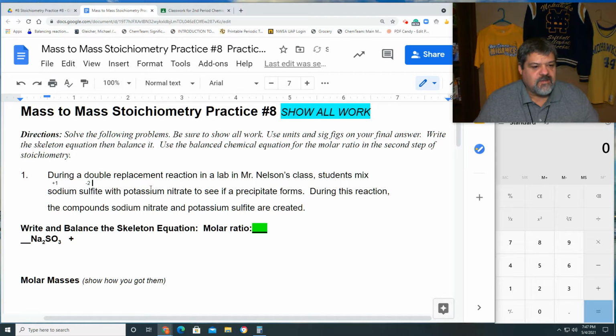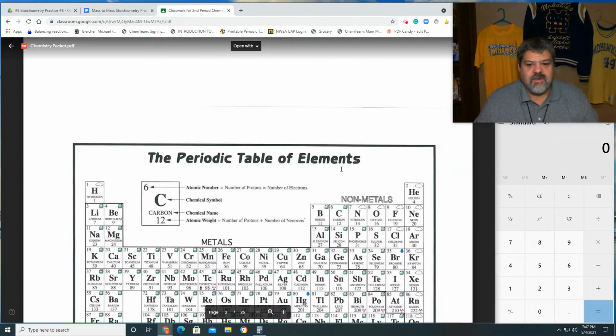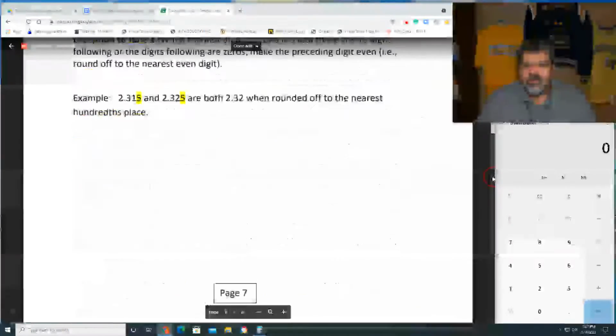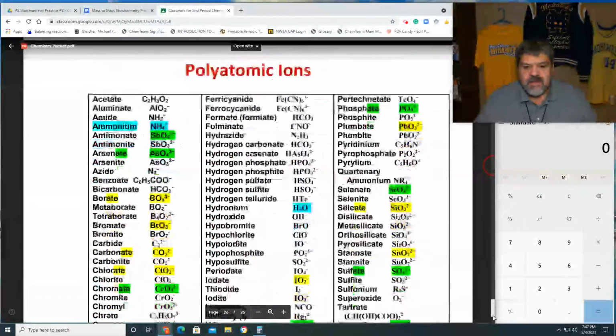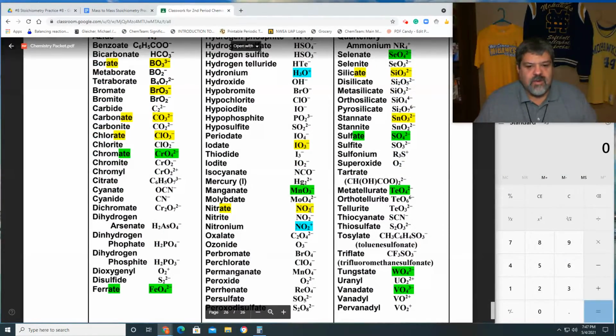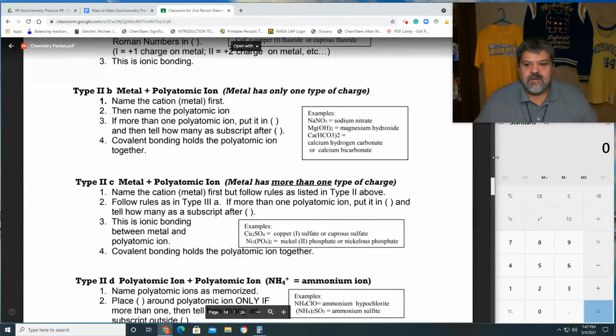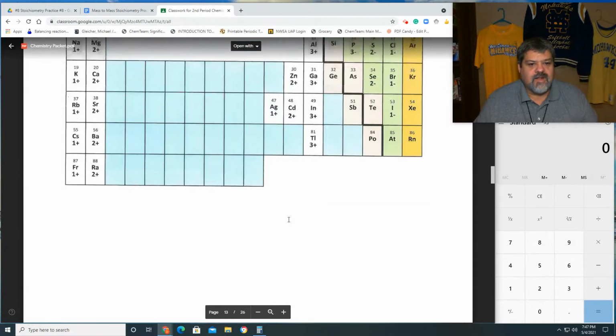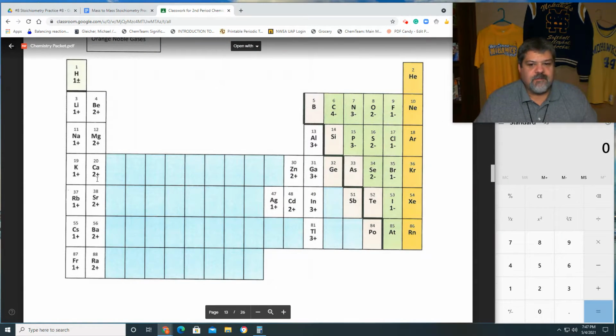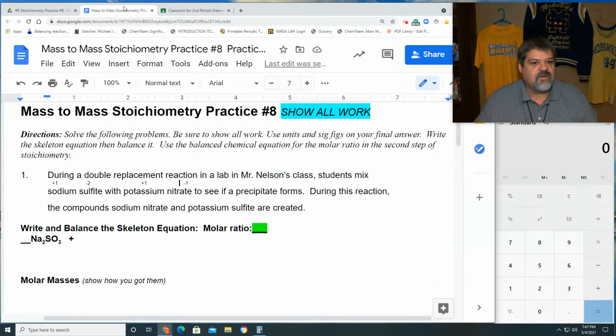Potassium nitrate. Now potassium, again, we go over here, potassium is going to be a +1, and nitrate, on the other hand, is going to be a -1. And if we look at our packet, we can go all the way down here to the bottom, and we can see that nitrate is a -1. Somewhere in the middle on page 12, we have potassium as a +1. So page 12 is a good one always to go to if it's an element by itself. If it's polyatomic, we got to go to that last page.